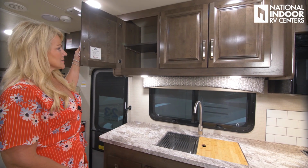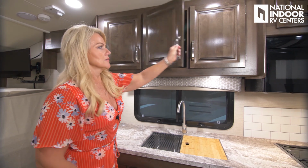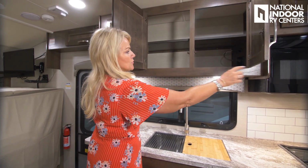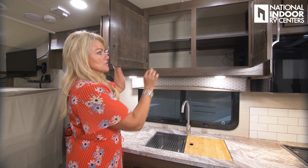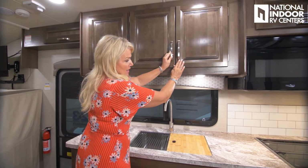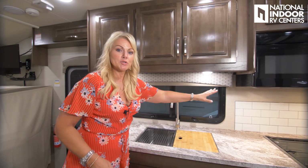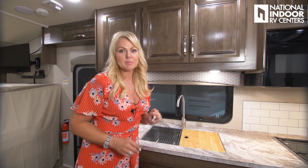Look at the nice storage that we have above the kitchen sink. 2 shelves, nice and deep. We've got our 110 outlet in the back. That's what our microwave is plugged into, but there's still one free outlet there. And then we also have 2 110 outlets right under here. So if you want to put your coffee pot, your blender, whatever right here on the counter, you can just plug it in right there.